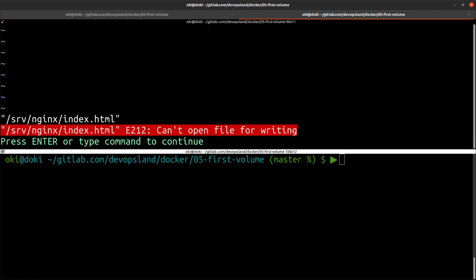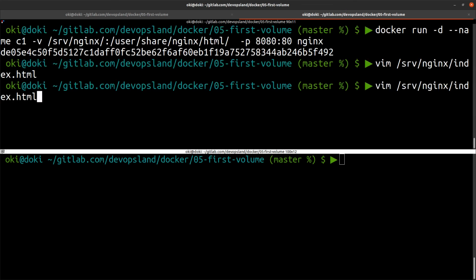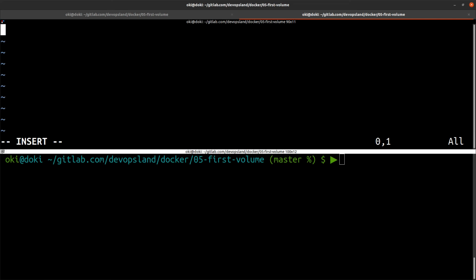So I save it. Oh, sorry, can't open a file for writing. I need to use sudo. Okay, hello Xavki.